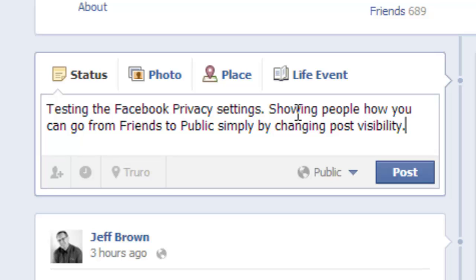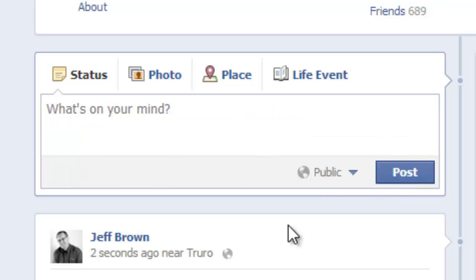Now, where this becomes a problem is if you've got friends and all of a sudden you want to share more. I always assumed that if I set it in the privacy settings, that's the major thing that overrules everything, so I could post public here and still have my information as friends only, for instance. So let's post that, and notice I've shared it publicly.